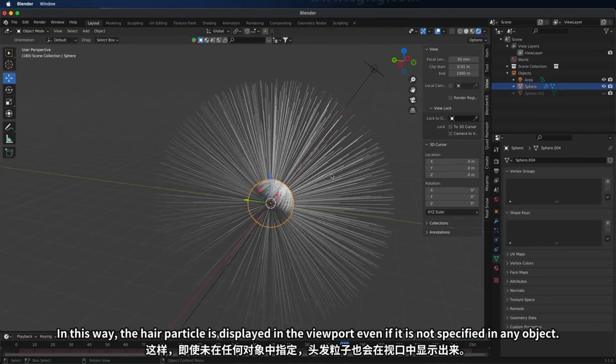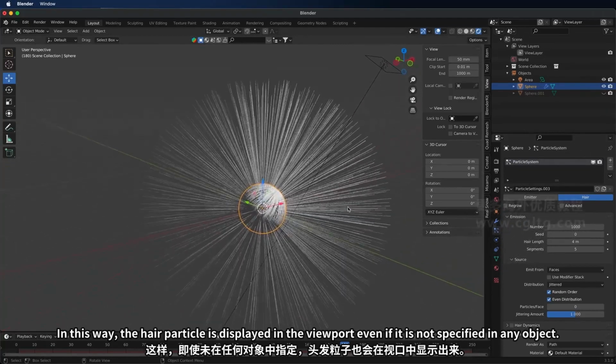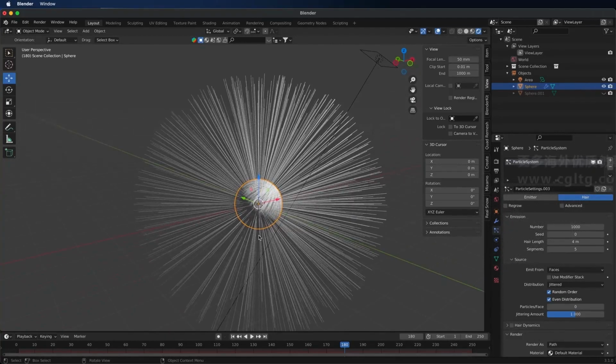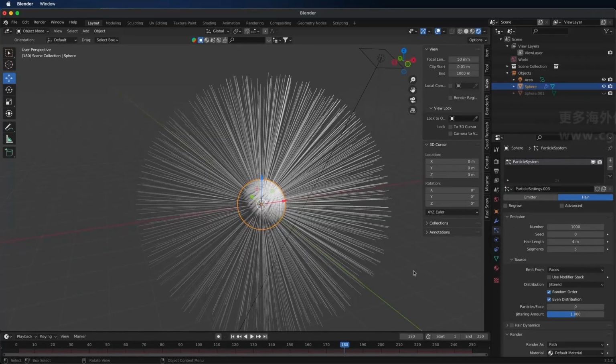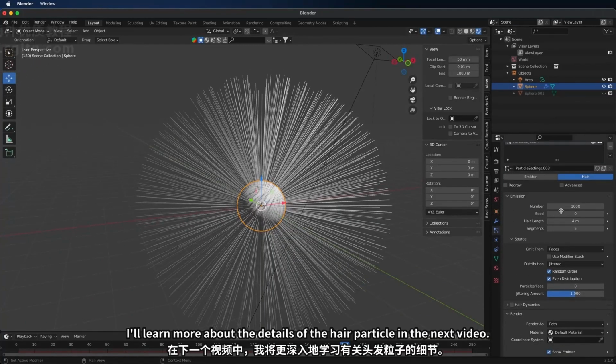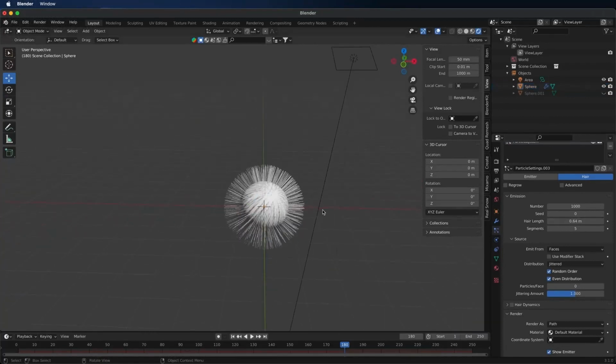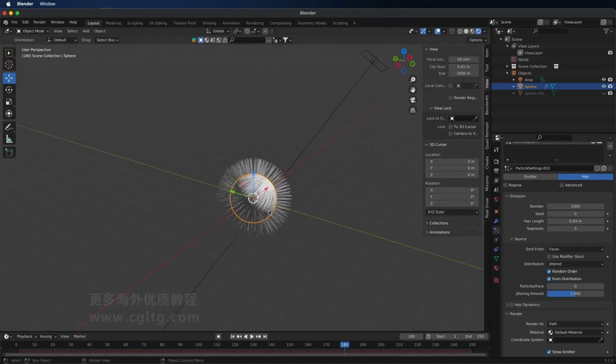Yes, like this. Even if it's not assigned to any object, the hair is displayed in the viewport like this. We'll learn about the detailed functions of hair particles next time when we make a grass field.